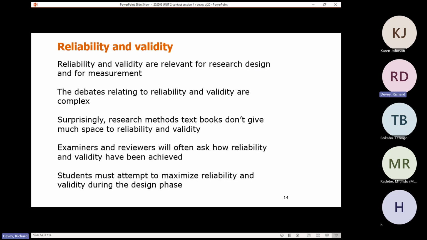We sometimes get asked as consultants. Somebody will design a questionnaire and collect data, and then they'll come along and say, how do we show that our questionnaire is reliable and valid? And sometimes it's not that easy to do that, depending on the design that you're using. Sometimes we can answer the question, and sometimes we'll have to say there isn't really a way you can do it statistically at any rate.